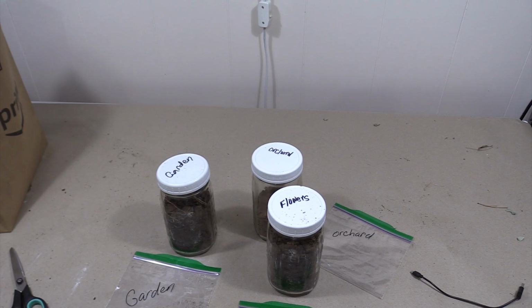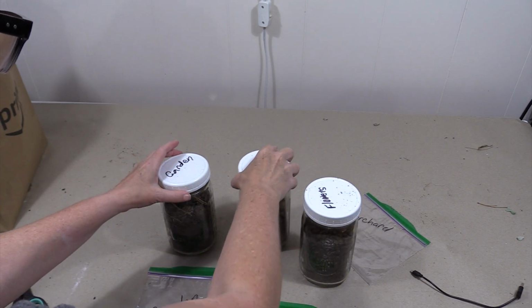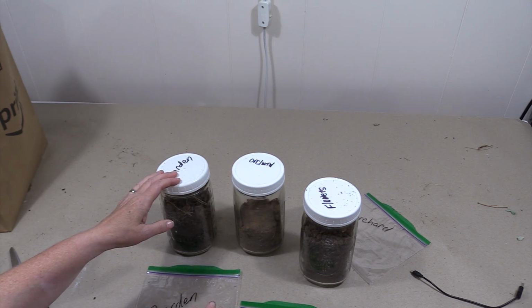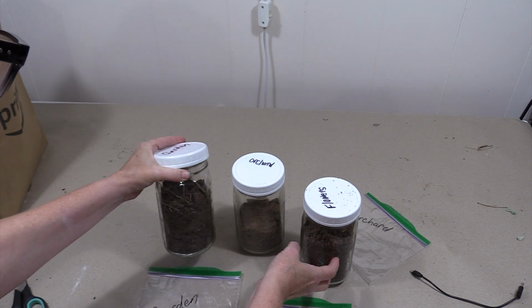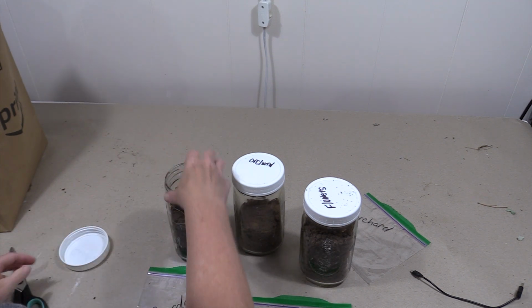I'm ready to move on to the next step of checking our soil type. These are the jars that we collected out at that new property. We collected enough soil to not only check the soil type here at home, but also to send out for nutrient content, pH, all of that, to have that checked in a soil kit. So I don't need as much as is in each of these jars for this first test.